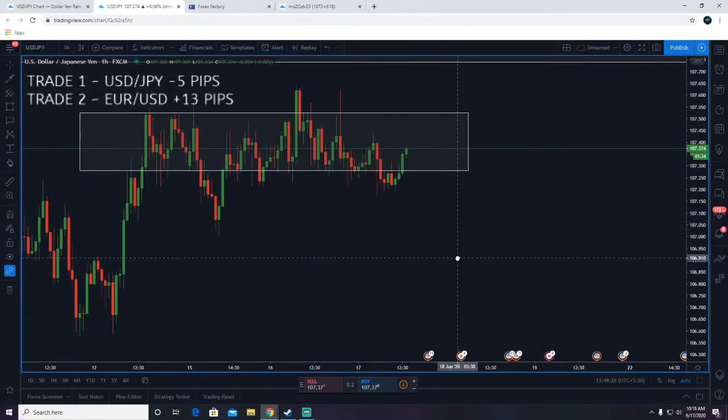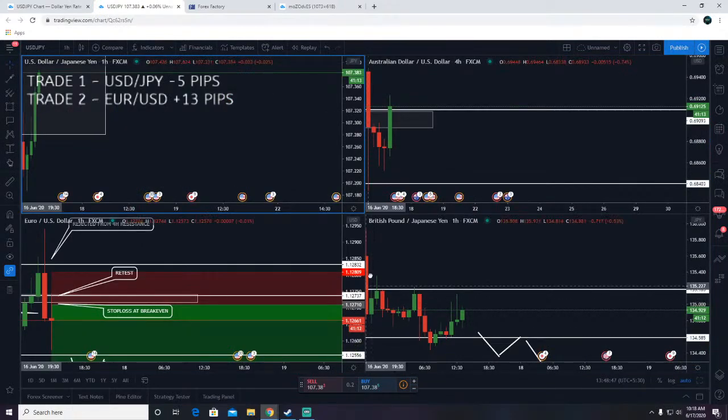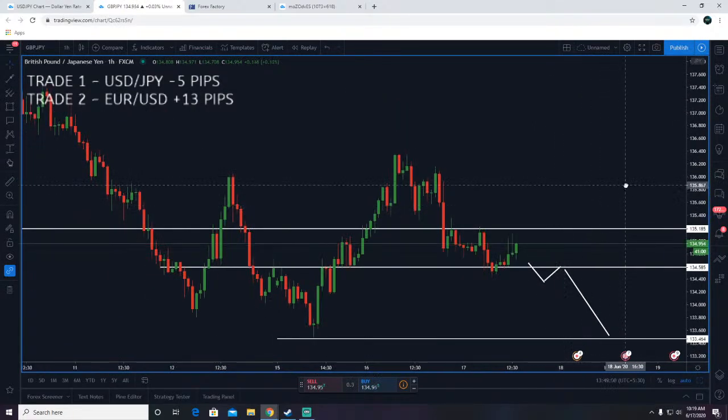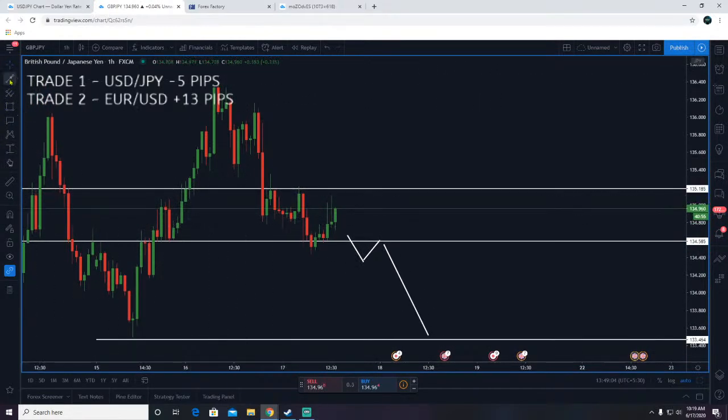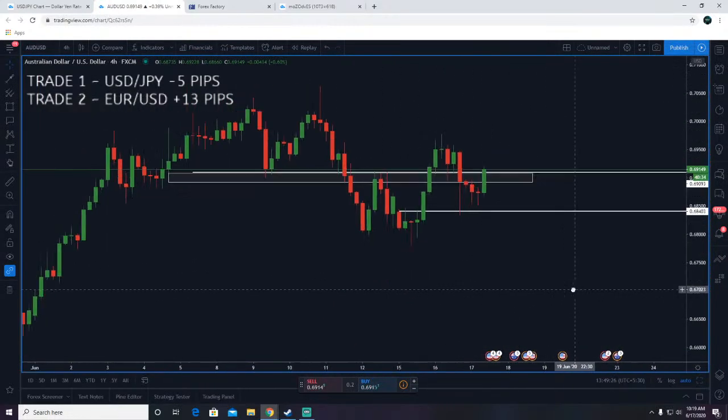Let's see. UJ did push up a bit, but still, see, all this move, it's not even 10 pips on UJ. It's just too slow. And as long as it stays in this consolidation box, there's nothing good happening in there. GJ is pushing up again. Let's see. Maybe we can have a trade here on GJ to the upside if it does push up. Gonna wait and see because there are plenty of setups coming. AUD/USD can also close above. Gonna have to wait and see.